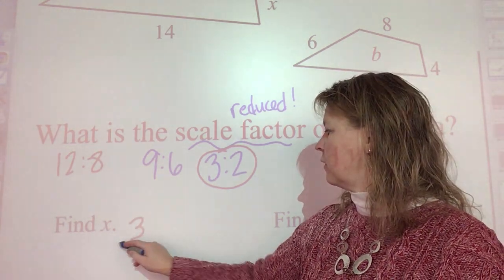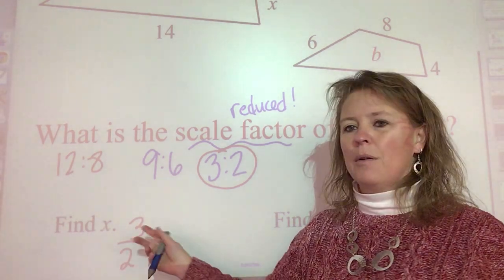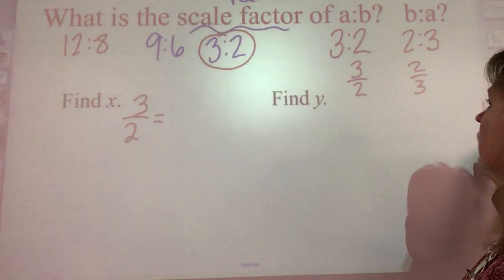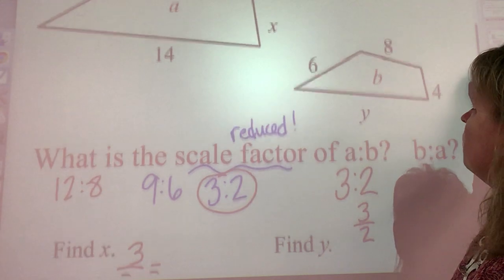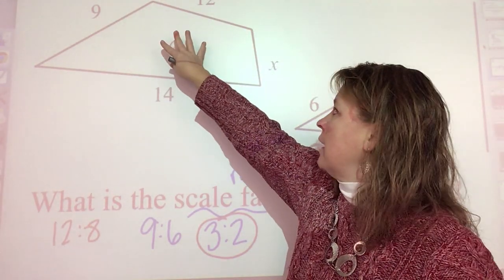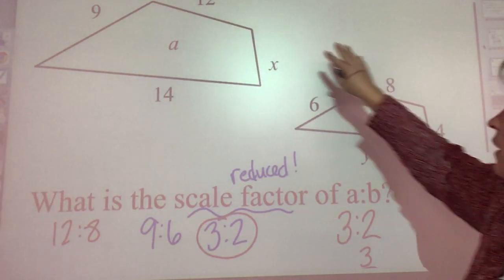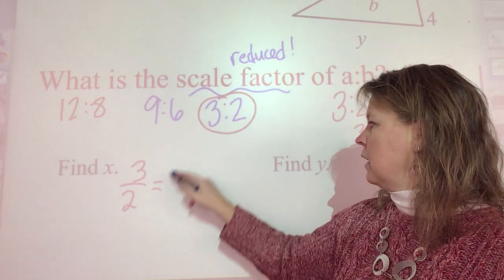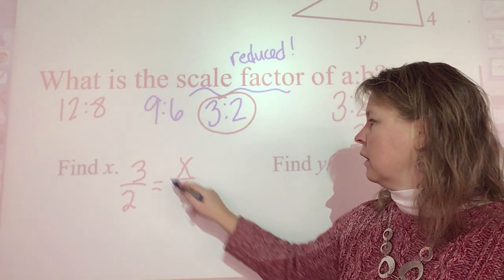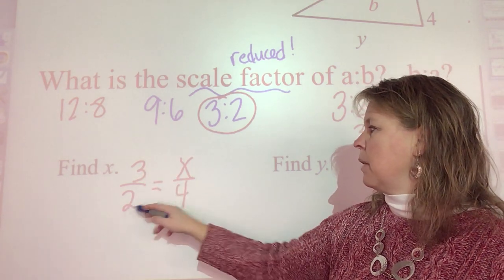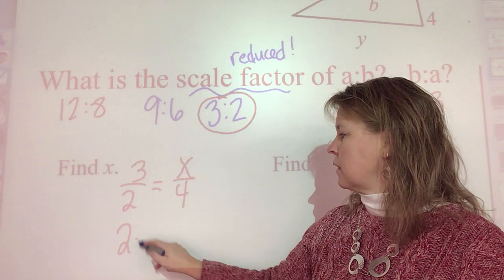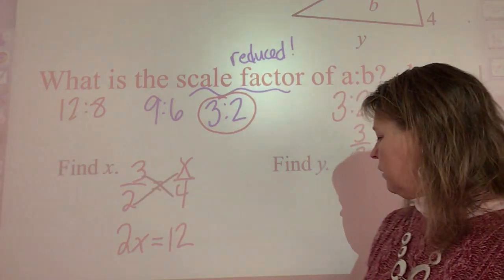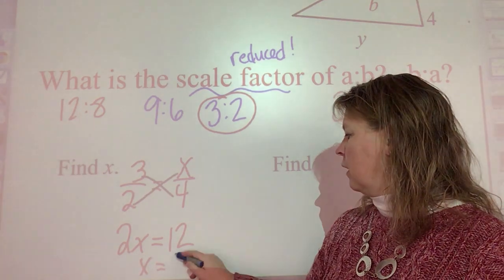our scale factor is 3 to 2. And now it would probably be easier to write it as a fraction rather than a ratio. 3 to 2, make sure you stay in order. If this is 3 times as big as 2 of that, then you would also go x over 4. You have to go A over B equals A over B. Keep A polygon on top, B polygon on the bottom. You remember how to solve a proportion, cross multiply. You get 2x equals 12. Divide them both by 2, and x equals 6.